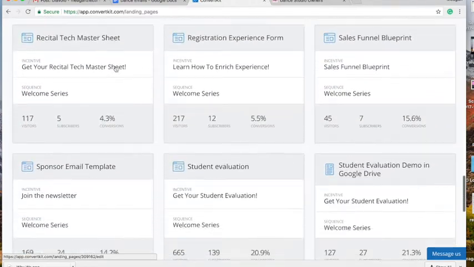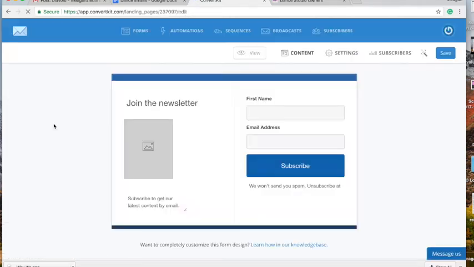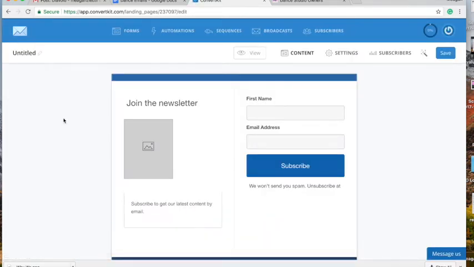I am just scrolling down trying to find my untitled form that I'm going to edit. It gives you options here to customize: join the newsletter, you can put in a picture, you can change the different settings, and it's all very intuitive.